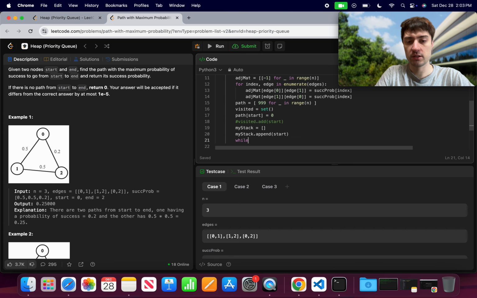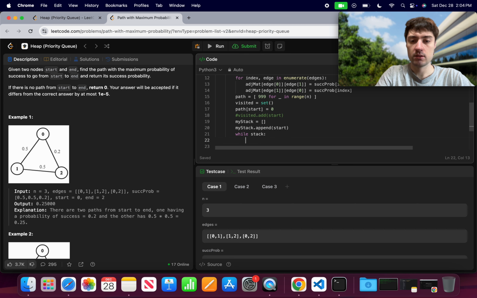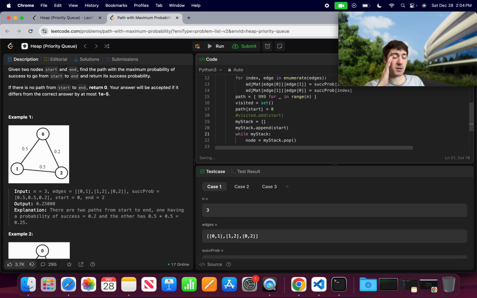I was thinking about doing while stack and then node equals my stack dot pop.